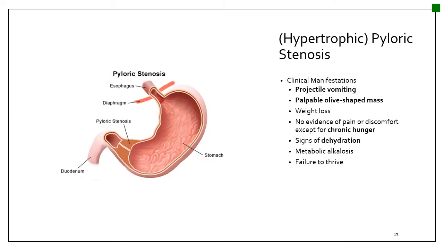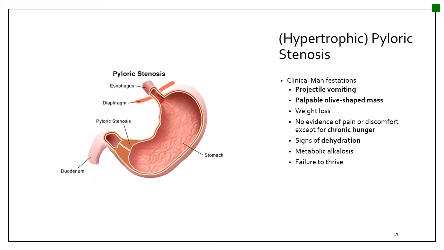Pyloric stenosis is at the other end of the stomach, and this is a problem when it's a congenital defect that causes enlargement of the circular pyloric muscle at the outlet of the stomach, leading to constriction of the pyloric sphincter with obstruction of gastric outlet. This is actually the most common cause of infantile surgery, and they're usually symptomatic by about 2 to 3 weeks of life. So you see the onset of this fairly early on because it enlarges fairly quickly after birth.